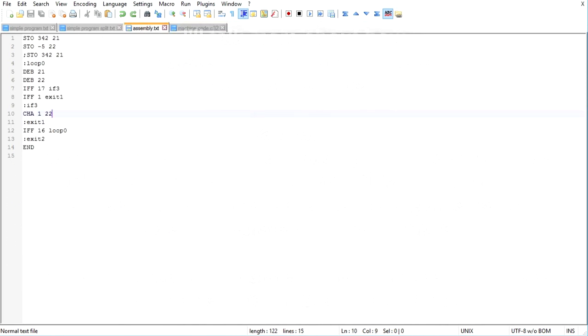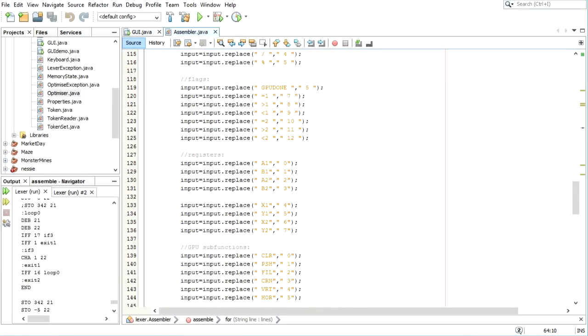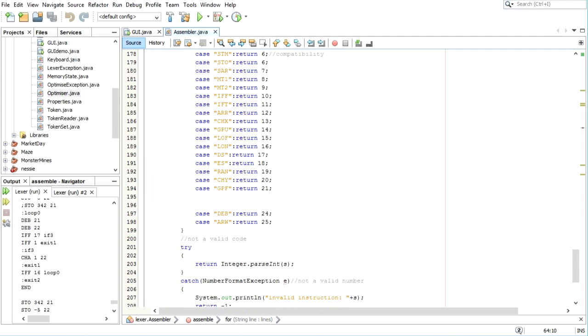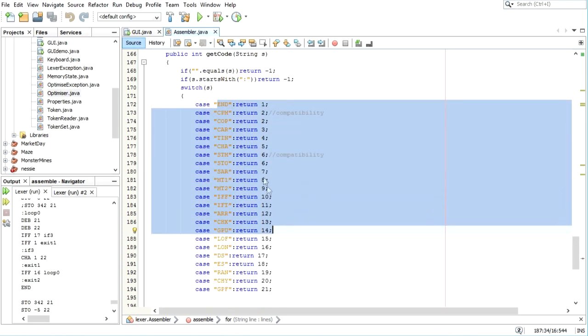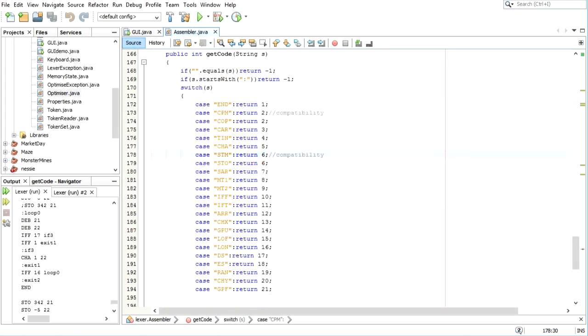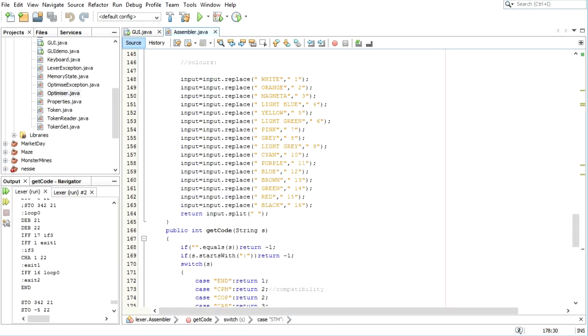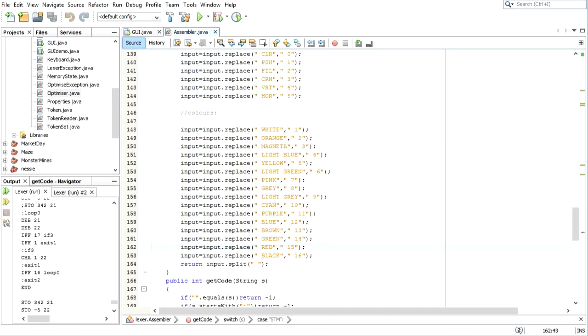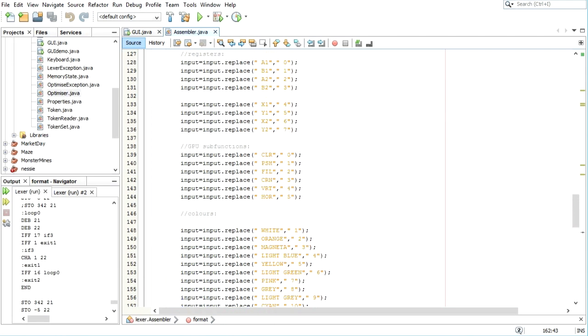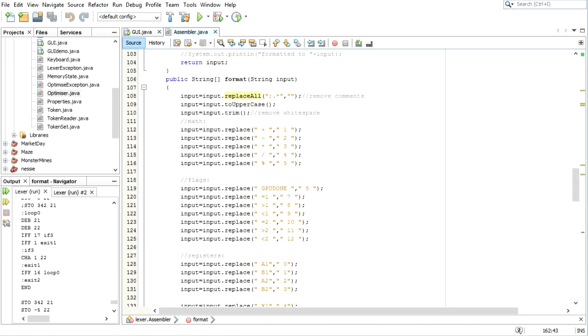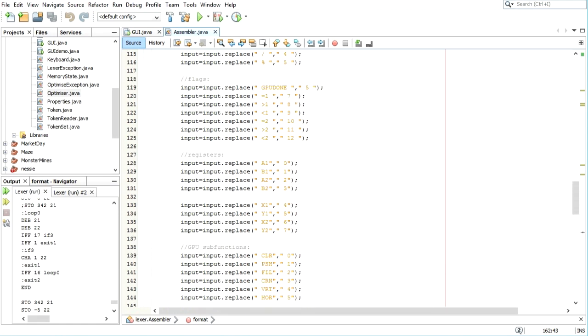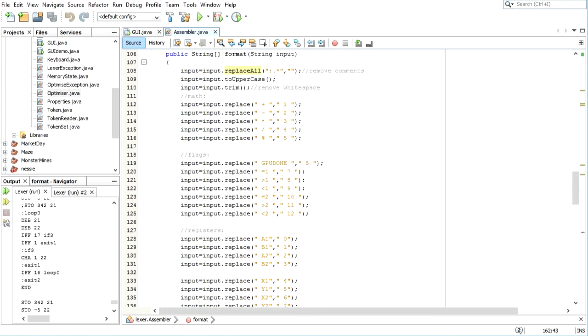It converts these statements into what numbers they are, and there's a big old table over here. As you can see, we've got some compatibility mode stuff. I don't know why I bothered keeping them in there, maybe because I'm lazy and didn't bother taking them out, but some of the old programs I wrote in assembly are still there. Also, I bothered replacing all the color types because I used to code in assembly before I got the compiler working, to test the computer while I was building it. If you look at my old videos, you'll see that.